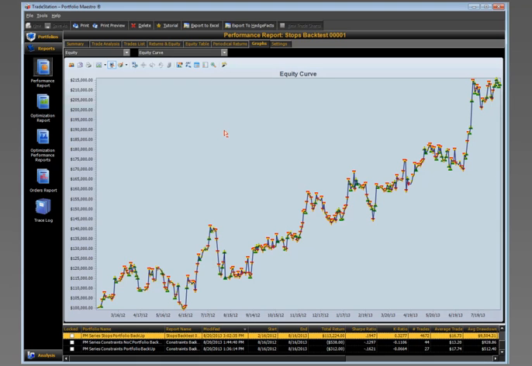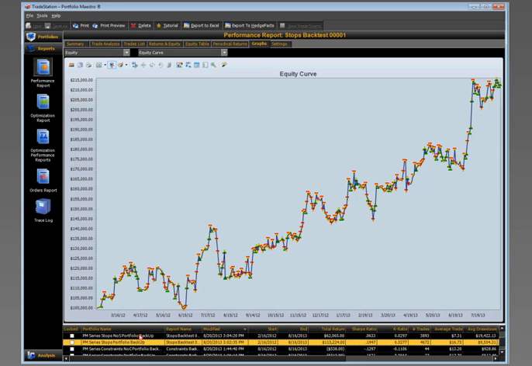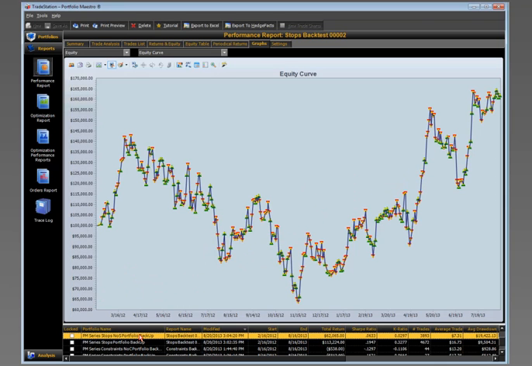And I did the same backtest on the same portfolio, except for the inclusion of the portfolio stop, so that we can go back and forth between the two reports, just like we did earlier with the constraints. And that's going to be this backtest right here. So this is the equity curve using the portfolio stop, and this is the one without.